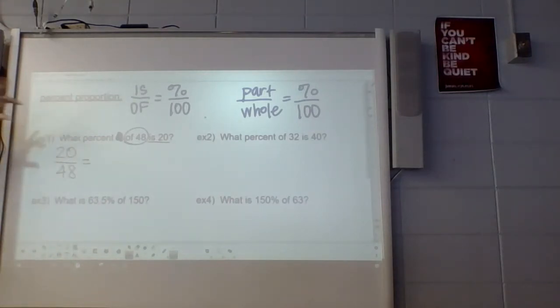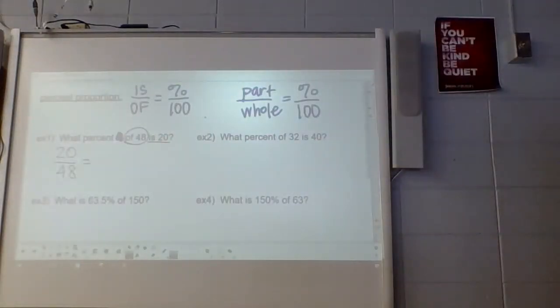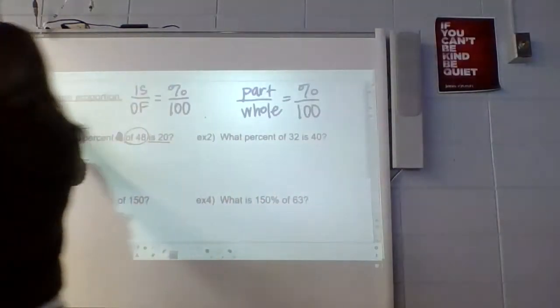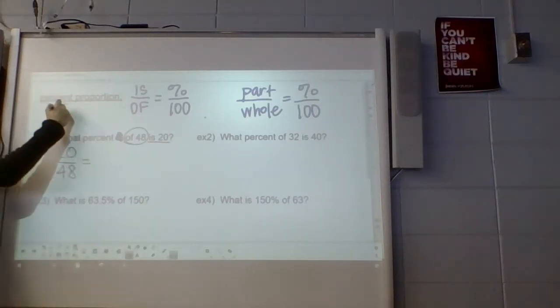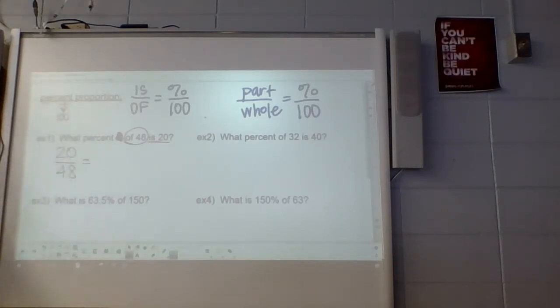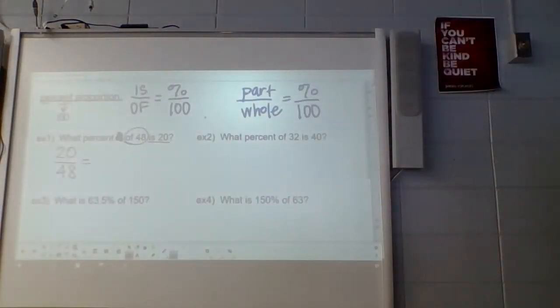Does anyone know why I put percent over 100? Why is that part of the fraction the way it is? Because there's a really good reason. You just might not be aware of it. The word percent: per means for, like out of, and then cent is like a century, so it means 100. So when I say that you got an 80% on your test, that would be 80 out of 100 points if there had been 100 points.